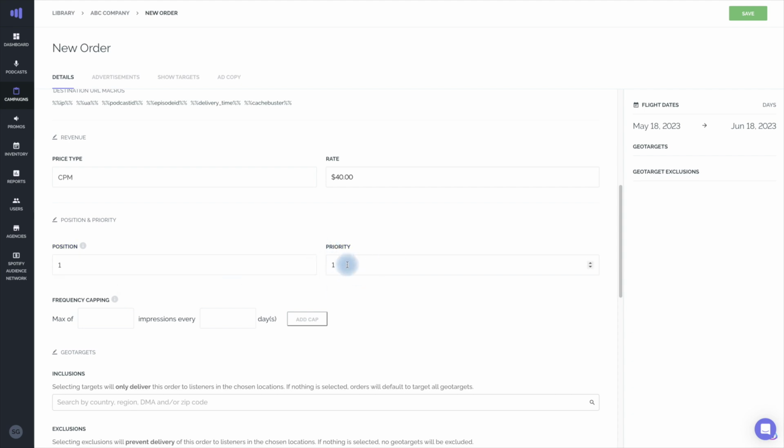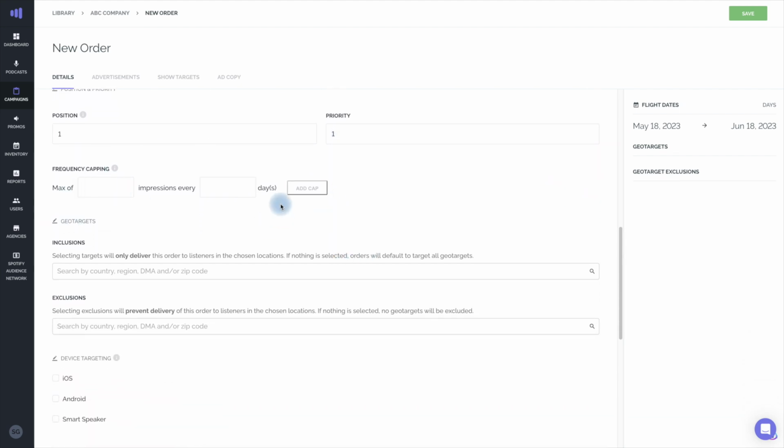Priority. Okay. So you can have two separate orders set for the exact same position on the exact same show. You can give one priority 1 and one priority 2. What that would mean is after the first campaign is done, whatever is listed as priority 1, let's say that's capped at 10,000 episodes, then that campaign would automatically turn off. And if you had another campaign for the same position, same podcast, same dates and everything, and it was labeled priority 2, then that ad would automatically start running. So this is multi-layered, right? You have to think about it that way. I rarely use priority, but I have done it in the past. Okay.